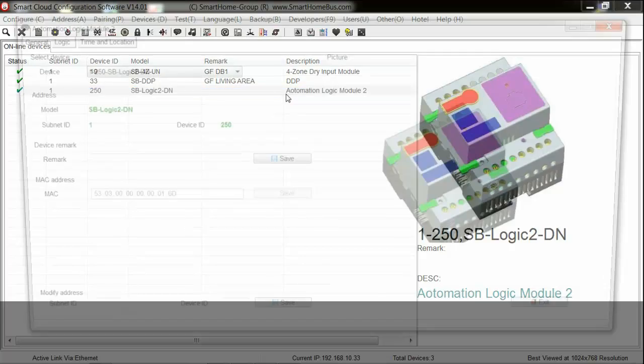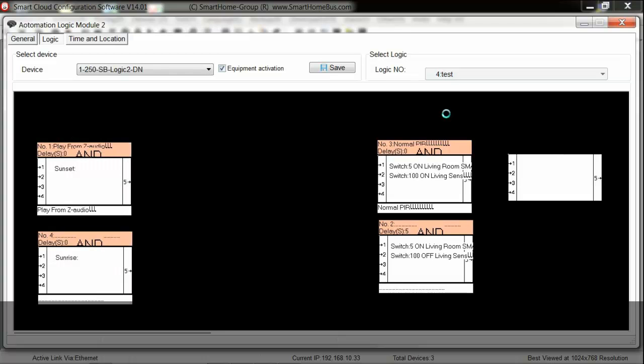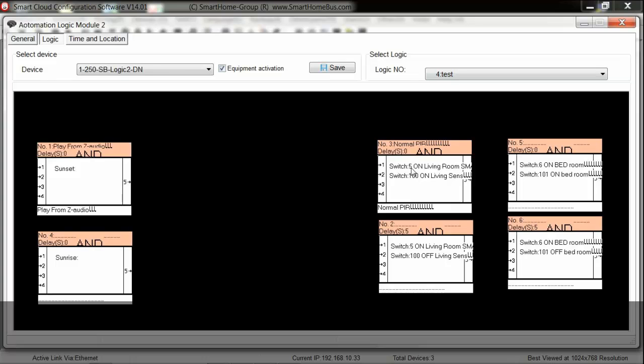So I will come back to the logic. That means if I press from DDB directly, the system will create this flag and make it on. I come back here to the logic. What I tell the system is, if this flag is on from DDB, that means if I press that button, and at the same time there is signal, turn on the light for me. Here the same, if I already pressed that flag and there is no motion, after 5 seconds switch off the light. This is for motion number 1. Here I need another DDB or another button, switch number 6.